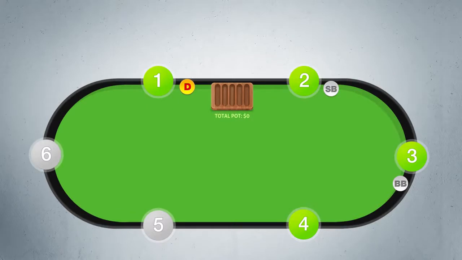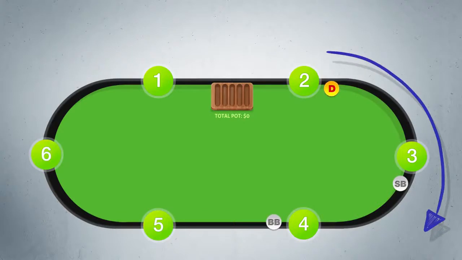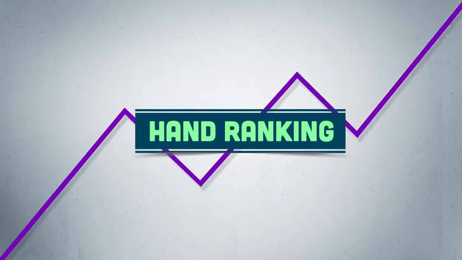After the showdown, the next hand starts. The dealer is now the person on the left of the previous dealer, and the small and big blinds move 1 position clockwise as well. Now you're probably wondering, what are the best possible card combinations during the showdown? Well, here's a hand ranking, starting with the weakest combination.